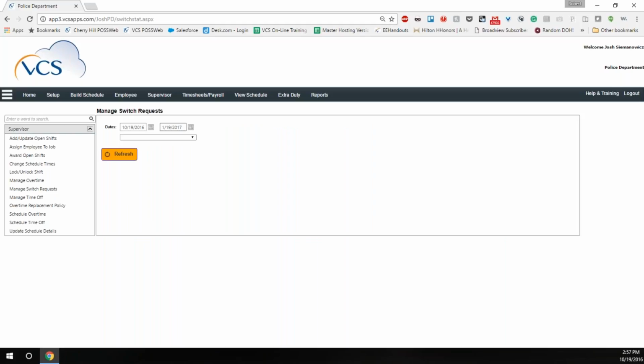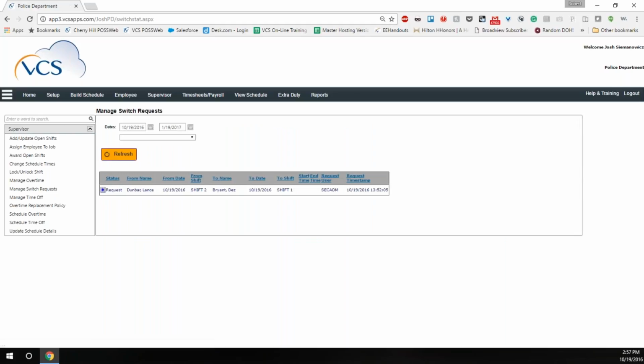I set a date range here to look for the switches, and I hit refresh. And if we find any requests, they'll be listed here.